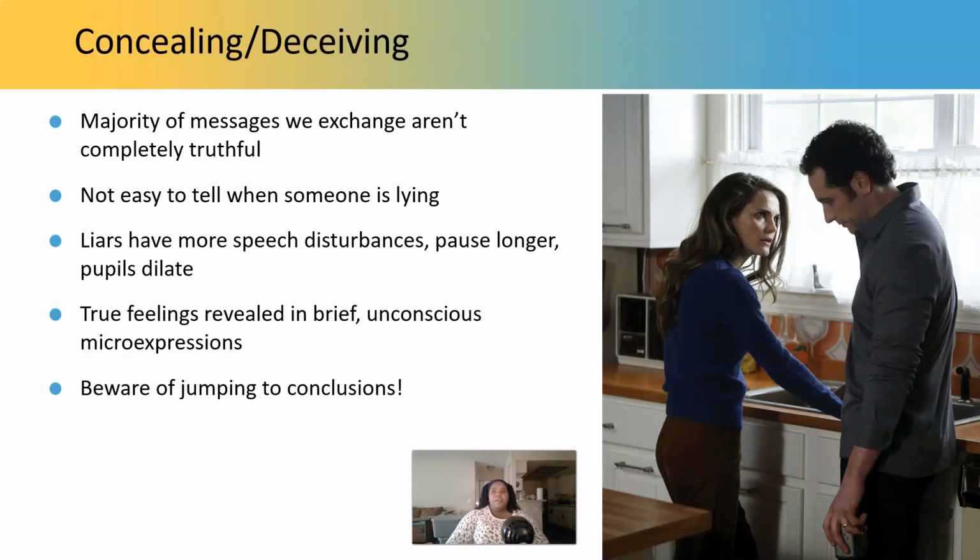So some of the ways that you might be able to catch someone telling a non-truth are speech disturbances, such as stuttering, a lot of ums and uhs, trying to think of the next thing to say, long pauses, and the pupils dilate. You won't be able to see that in a conversation, like, oh, are your pupils dilating? But they did test that in the lab.